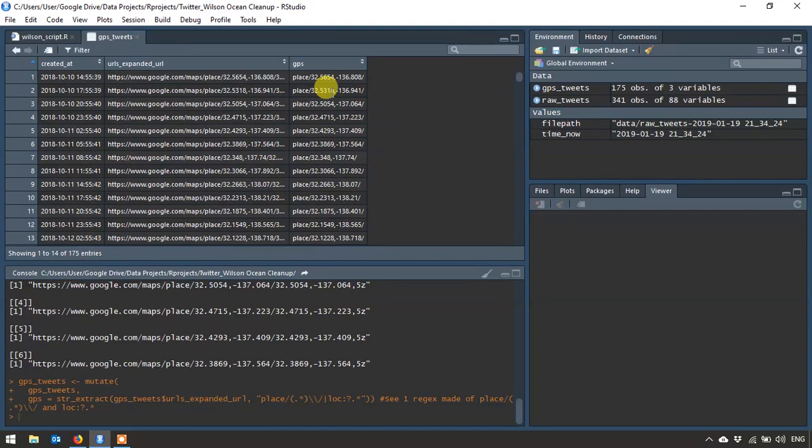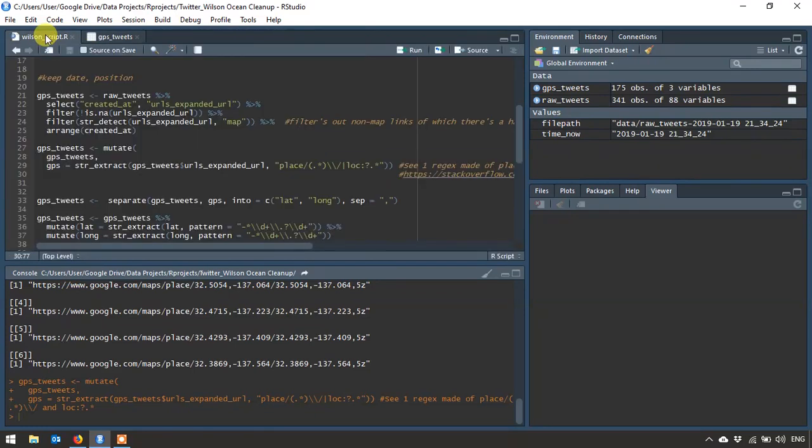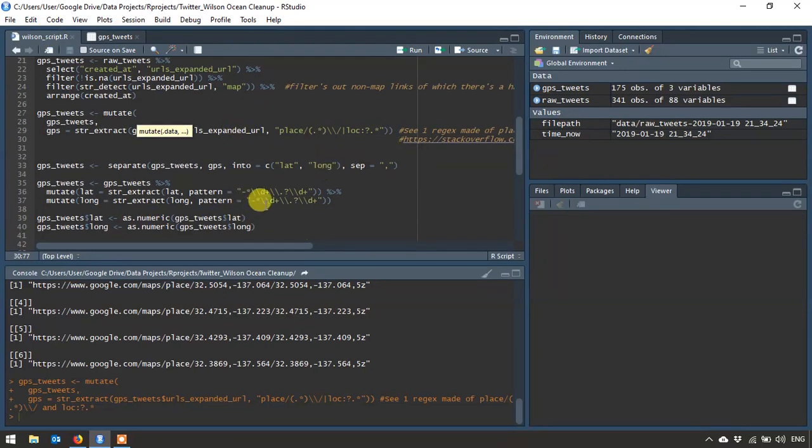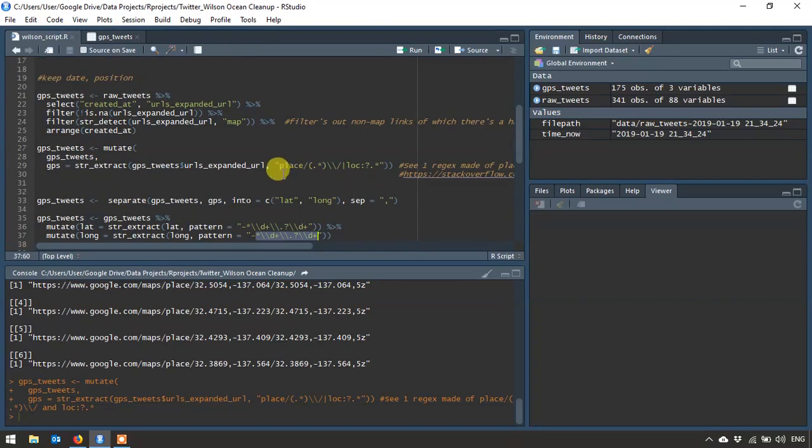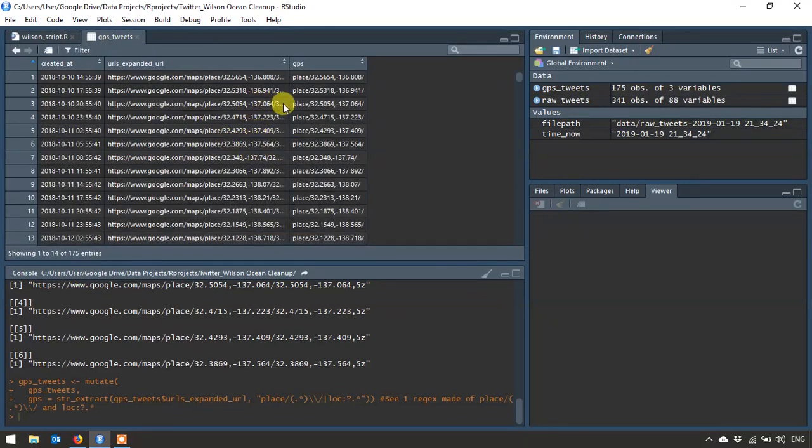Now there are better ways of doing this. There's better ways of doing all of this. And what I probably could have done, what we'll get to later, is extracting the digits here and doing the first group, etc. But I was really struggling with just getting it to work in the first place, and often how I do it is I just do it in steps rather than trying to do everything all at once in one code. I just kind of pull it through as I think about it. So what I've done here is I've at least isolated the first set of numbers from those two sets.